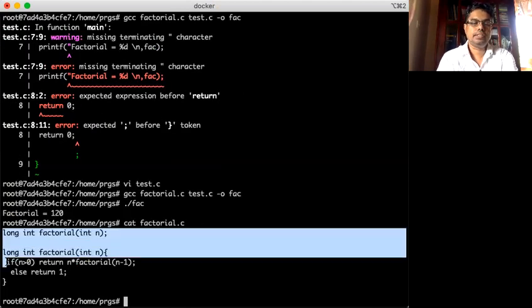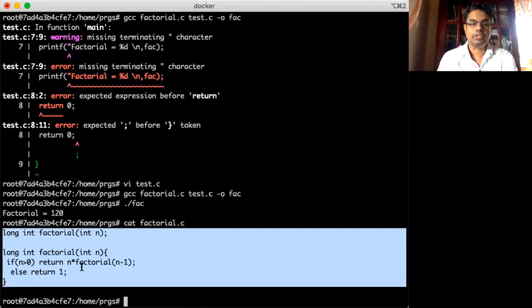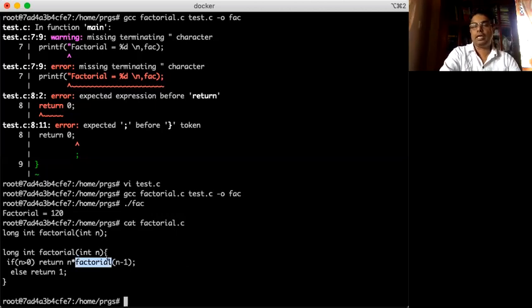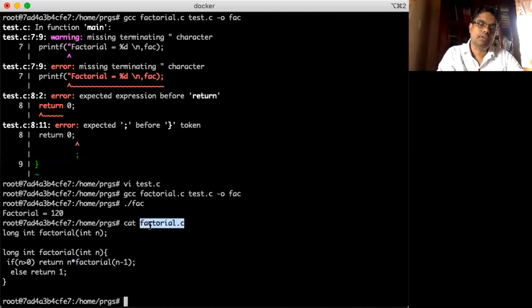You see, it is a recursive function. It called the same function. You might think it is a tail recursion. It's not, because it does not make the last call as the final action. After the final call, it does some calculation and returns to the previous call, and so on. So this is not the last action it does in this particular call. So it's not a tail recursion, it is non-tail recursive. It's implemented in a file called factorial.c.